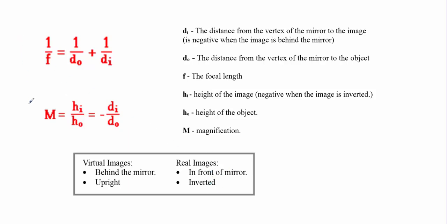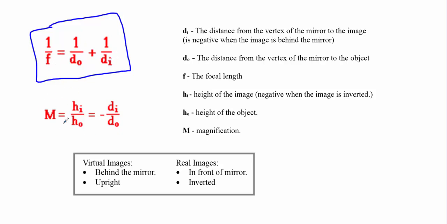You have 2 equations, or 3 technically, you need to know. You can relate the focal length, object distance, and image distance via this equation. Oftentimes we need to invert our final answer. You're looking usually for F, not 1 over F. Or sometimes you're looking for where to place the object such that its image is located in a specific spot, given the focal length of the mirror.